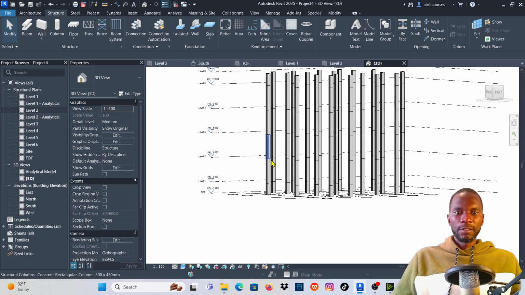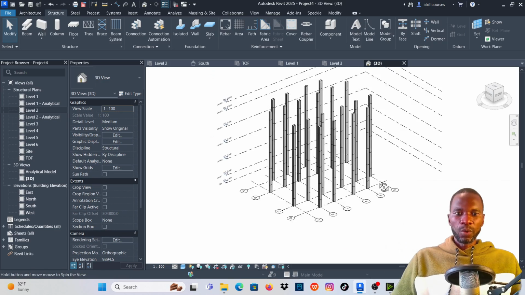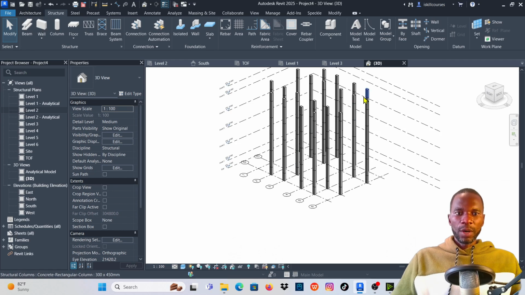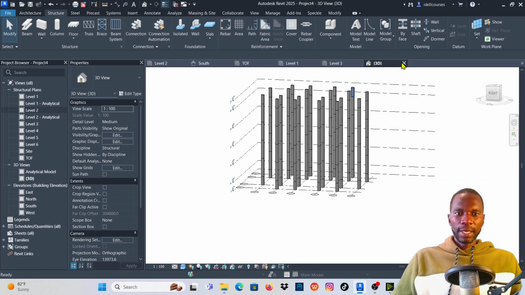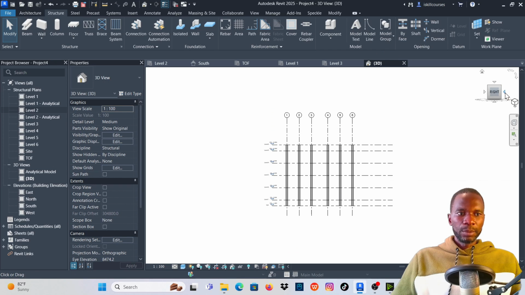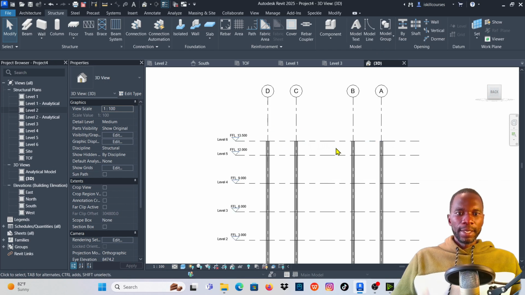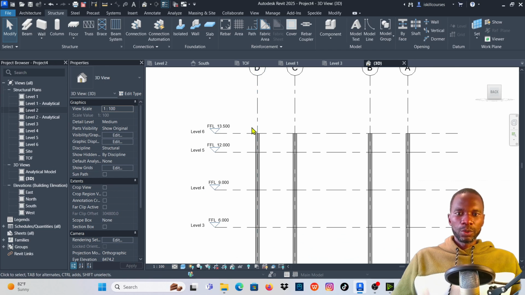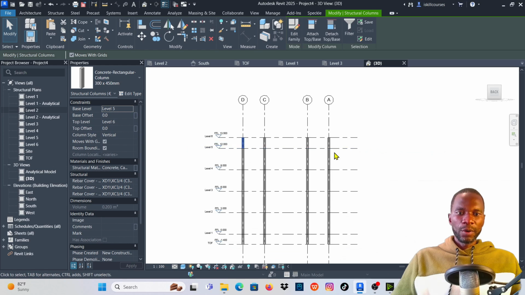Let me go to my 3D view. Perfect. This is what we get. All right. Now there's one more thing which I can notice here. All right. Let me just go to this view. I don't want these columns on top. I just need these two. So you can modify the way you know your building is.